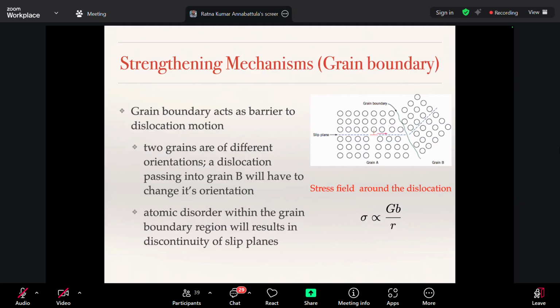What is the meaning of dislocation motion getting restricted? That means you need to apply more effort. You need to put in more effort in order to continue plastic deformation, which means you need to apply higher stress in order to continue the plastic deformation. And that is what we mean by strengthening mechanism. That means the material which could yield at a lower stress up to here now requires a higher stress in order to continue the plastic deformation. And that is what we call a strengthening phenomenon. That means the material behaves as if it is stronger than what it was. Is that concept clear to all of you?